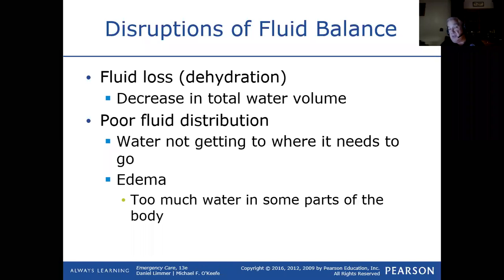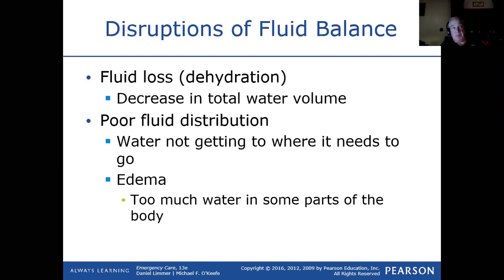If somebody has too much fluid in their body, sometimes that fluid starts to leak into the bronchioles and the alveoli, and they feel like they're drowning. That's called pulmonary edema, a congestive heart failure, common medical conditions that we go and treat. So what do we do for those patients? Well, on ALS level, we give them medicine to try to get rid of the fluids, but really it's oxygen.